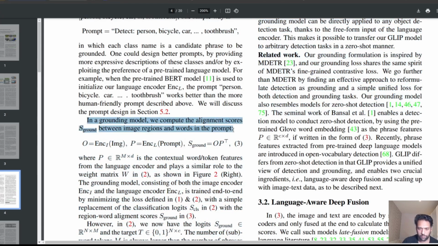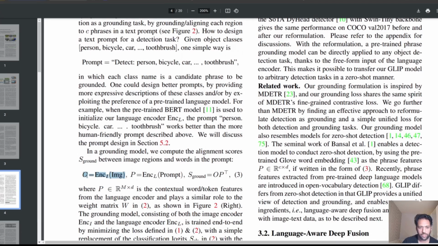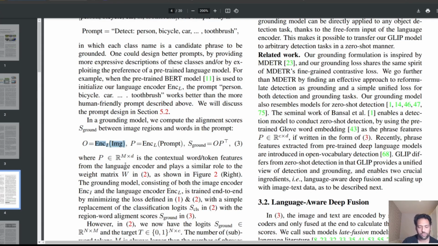So how do we convert between object detection and grounding? This is the same as in the previous object detection case. We have object region proposals coming from the backbone. It is again a CNN or Swin Transformer based backbone, and it proposes n regions. This is the new part: we have the text prompt now. For object detection, we normally don't have a text prompt in typical closed-set object detectors. It goes to this language encoder and we get this P.